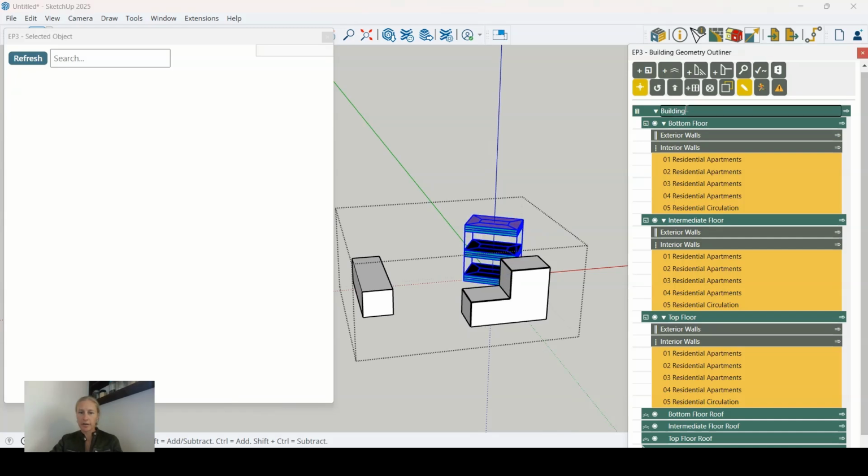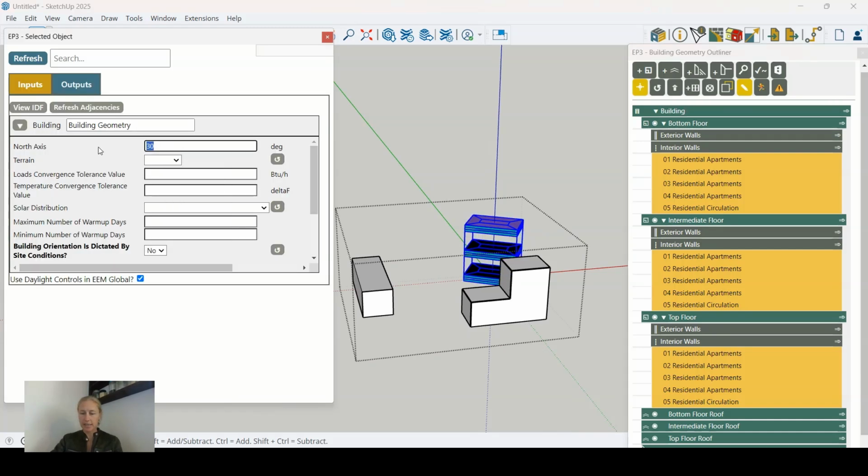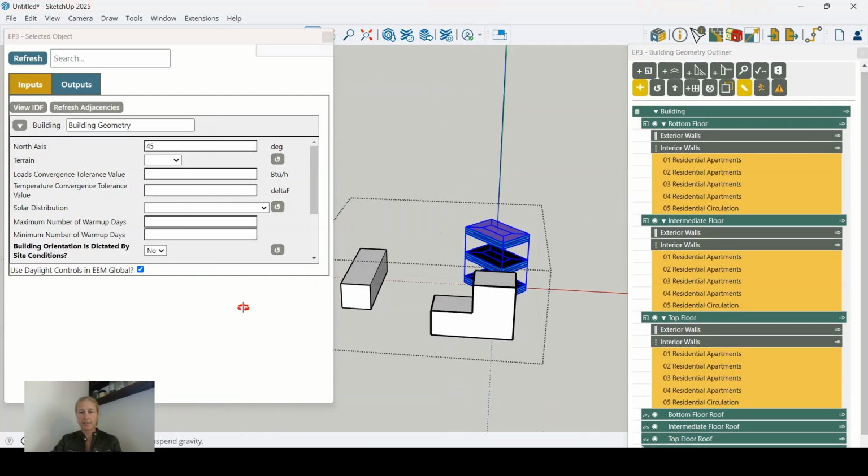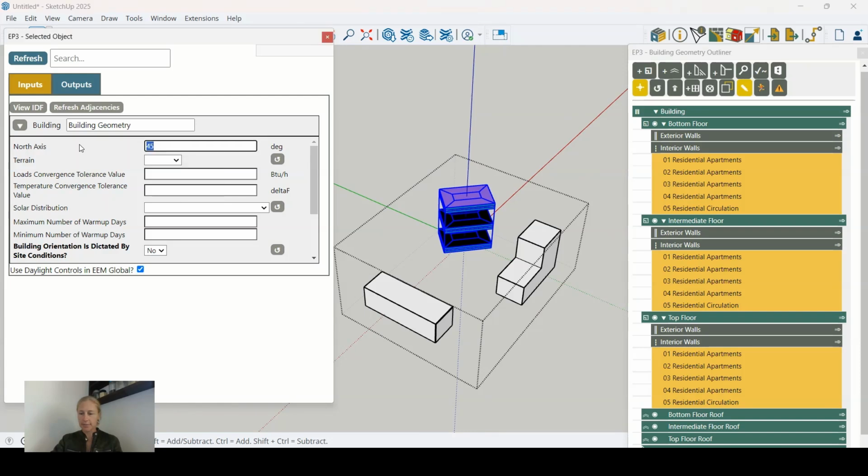So let's click on our building here, and we can see that the building rotates and the site shading stays where it is.